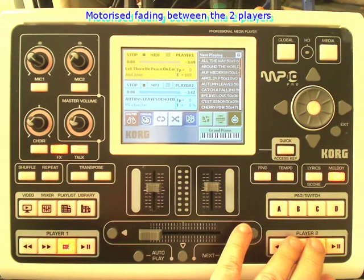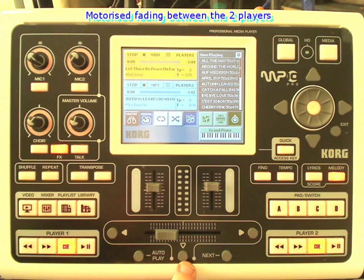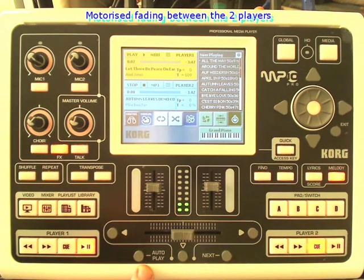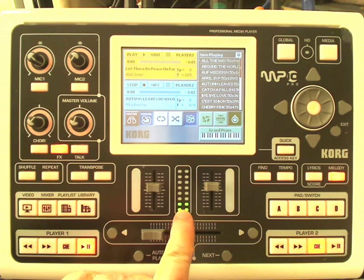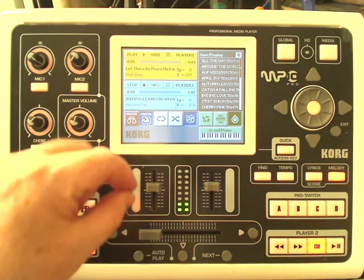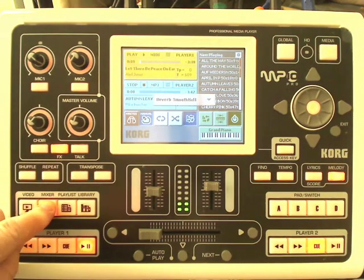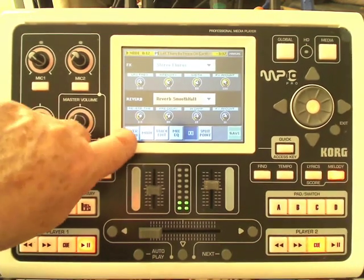The double players then have a motorized fader — you can see it moving there — for DJ style mixing. I can put something on and then as it comes across you'll hear it playing. You'll see the display shows you the stereo metering, and you can change the volume here, overriding the main mixing, which is done from a mixer panel here.